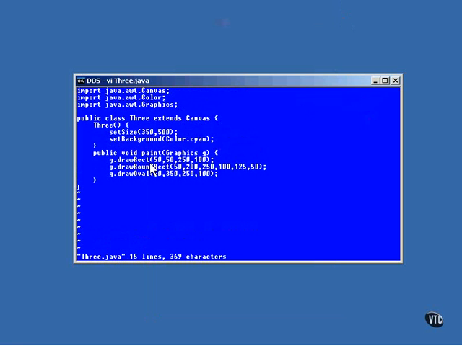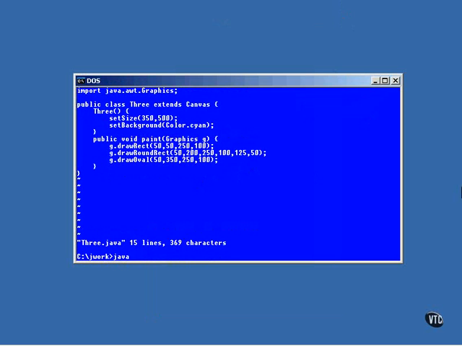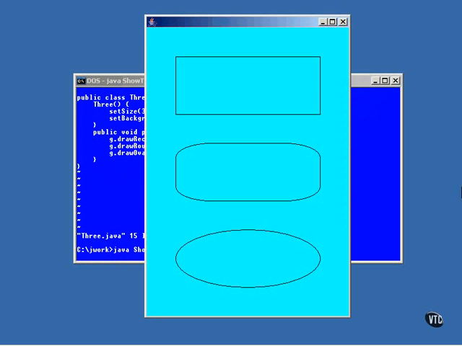This top figure drawn is a simple rectangle. The bottom figure is an oval of the same dimensions. The figure in the middle is a rounded rectangle with the rounding set halfway back along the sides, so the result should look like an oval. But it doesn't work out that way. As you can see, the figure in the center is not an oval, it's a rounded rectangle.